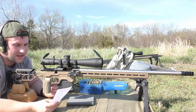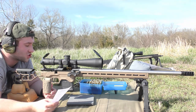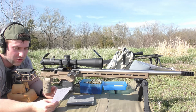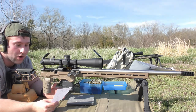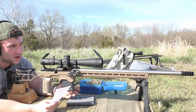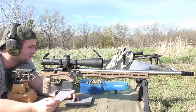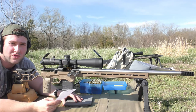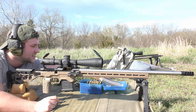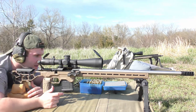We've got 140 ELDs from Hornady and Berger hybrid 140 target bullets. Five rounds of each charge: for the 140 ELDs, 39 grains up to 41.5; for the Berger hybrid 140s, 39.5 up to 42.0, in half-grain increments. I'm going to put four rounds on paper here first — shot one already to make sure I won't kill the GoPro — just burning through those, and then we'll start the actual load development.